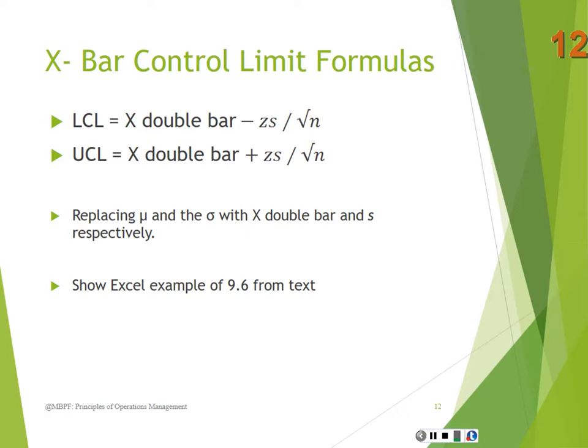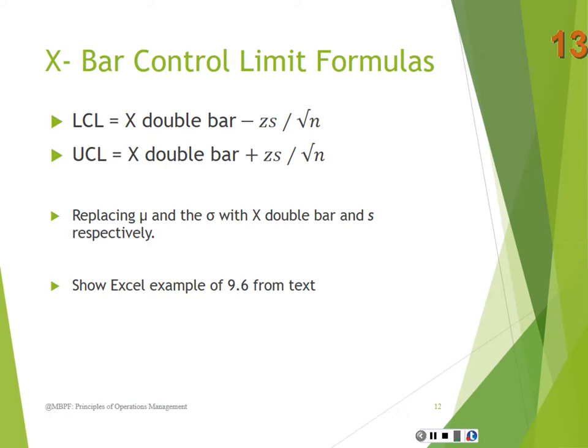I typed X double bar because I'm not very good in PowerPoint at figuring out how to put 2 bars above the capital X, but that's really what that represents. So we're replacing the true mean and the true standard deviation, which we don't know, with estimates of that, which is the average of our observations plus the standard deviation of our sample. Okay, that's basically what we're after there.